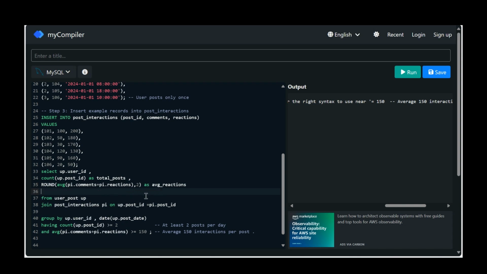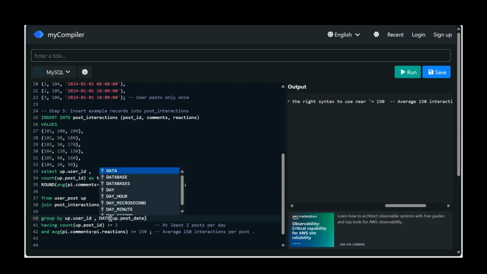Since from the table we're then joining with another table, on this is equal to this, then we are grouping by user id, comma date of up.post date. Let's capitalize it, date. Then we are finding having count of up.post id should be greater than equal to 2 and the average should be greater than equal to 150.